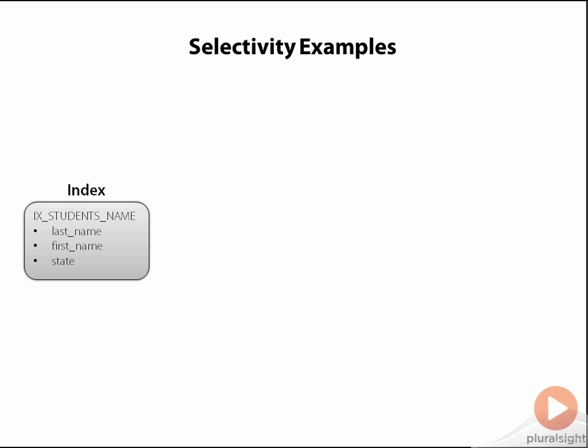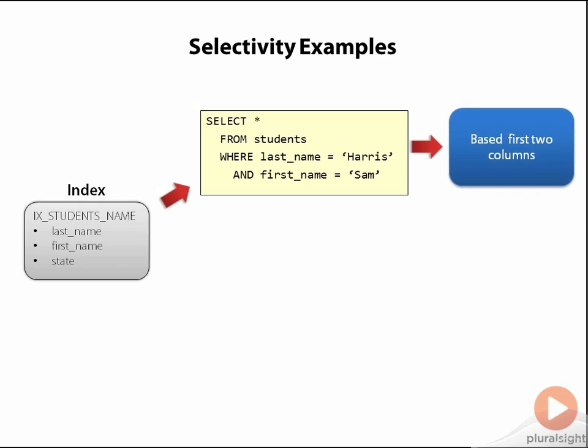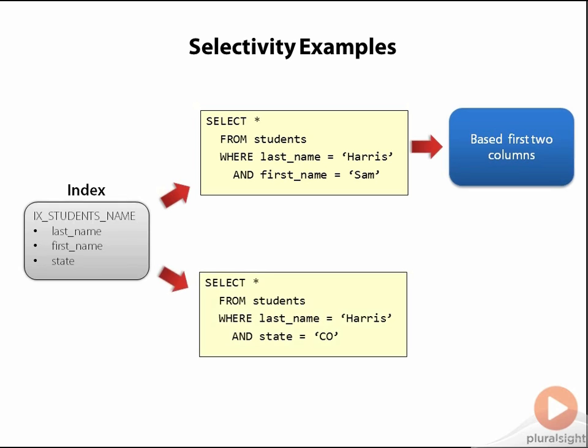So what happens when we have a statement like this, where our SQL statement has conditions for the first 2 columns in the index? The answer is that the selectivity for the index for its use in this statement is calculated over the first 2 columns in the index, because these are the only 2 columns that this statement is using. So Oracle can still use the index, it just won't be quite as selective as if all 3 columns were used. Now let's consider another SQL statement that we looked at earlier.